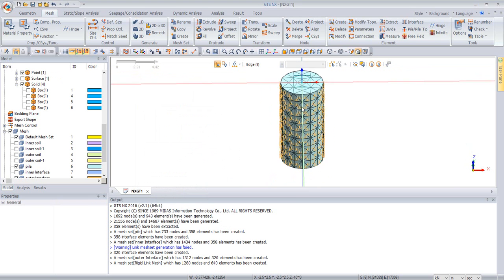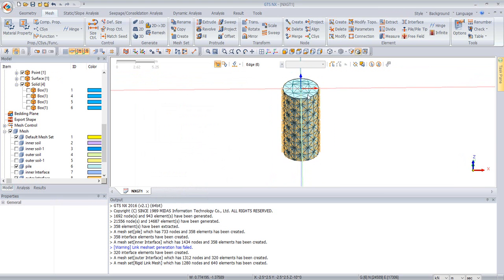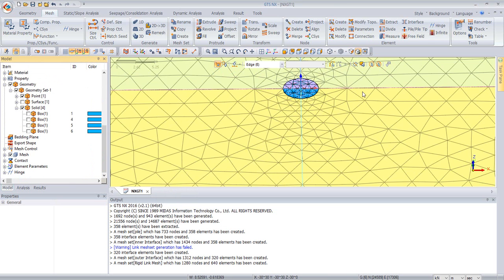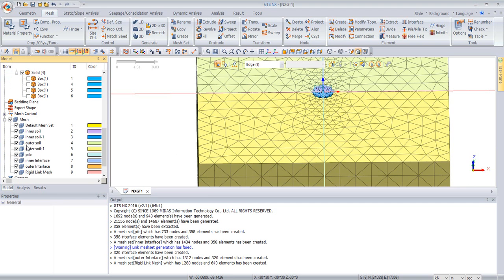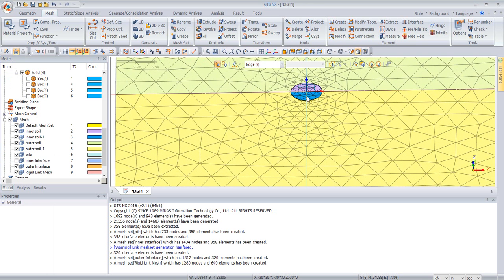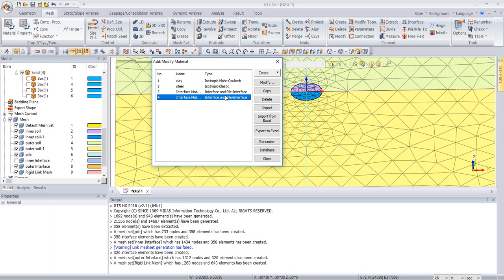And now when we apply the outer interface, we notice that there's no interface applied to the top face of this pile. And that makes sense, since the interface is actually supposed to model the interaction, basically the friction, between the structure and the ground. For the outer interface, the pile itself is buried, but not completely buried. There's no soil above the pile. So it makes sense that there's no interface being generated if we're applying it on the outer side, only on the inside. And if we inspect the materials, we have the two interfaces.